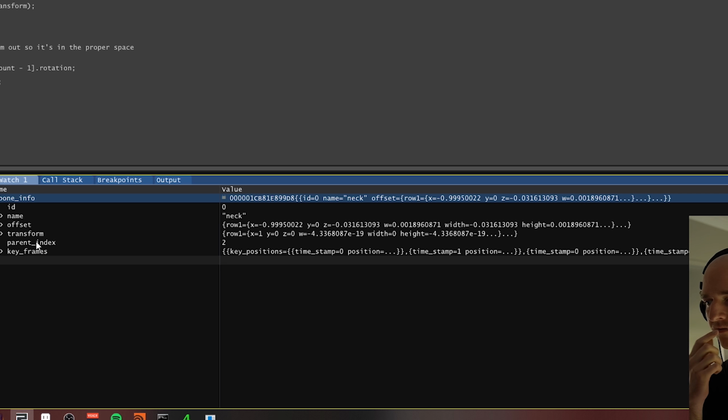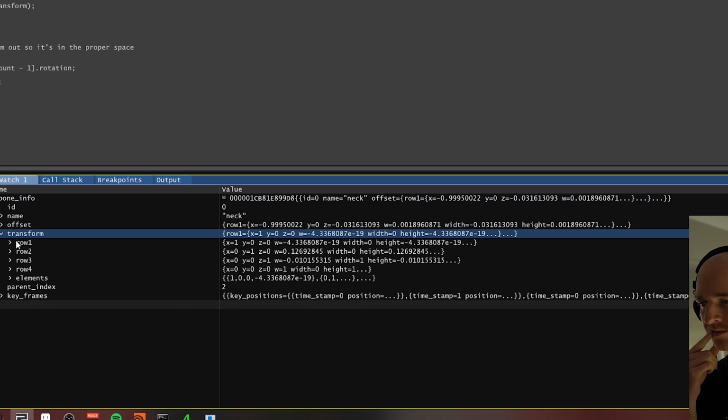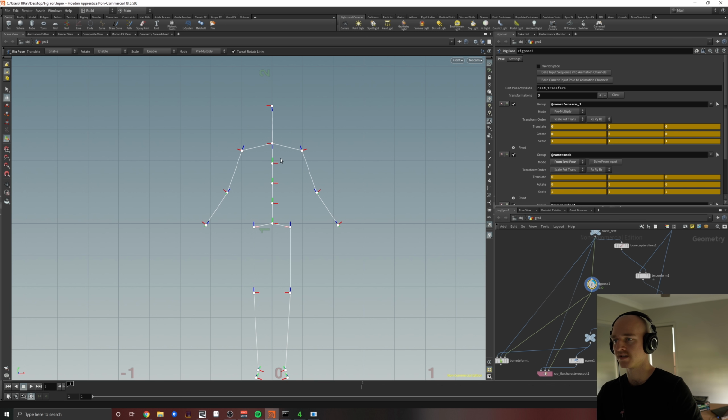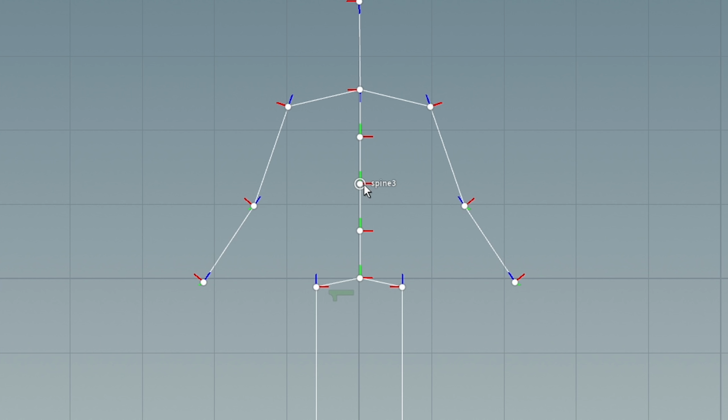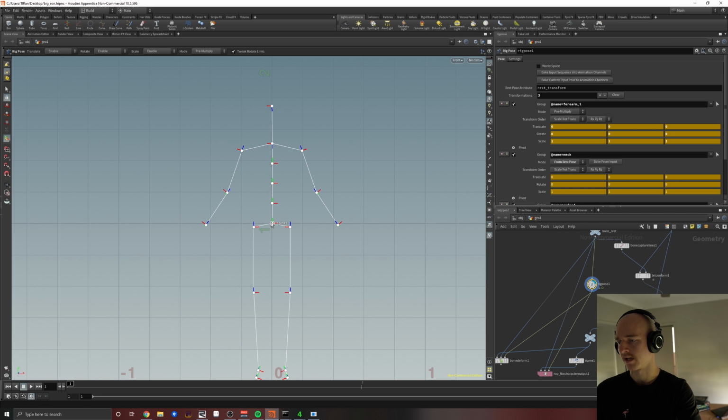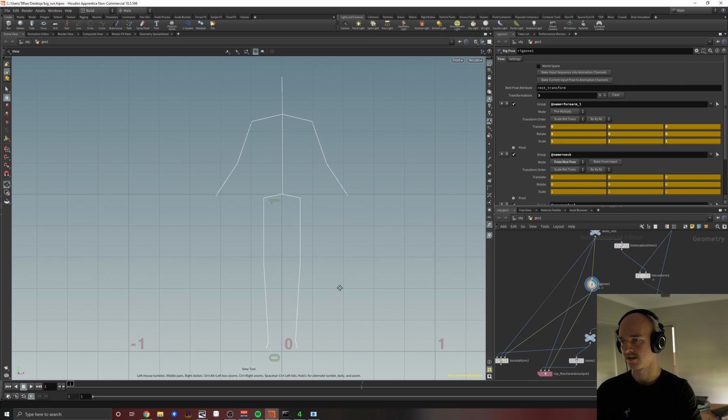So let's take that bone info. We've got the transform here. The distance between here and here makes sense. It's about 3/4 of a grid. What about the spine? All the way down to the spine 1. I want to see what the spine 1 value is, because I'm sure the spine 1 value is going to be relative to the origin.